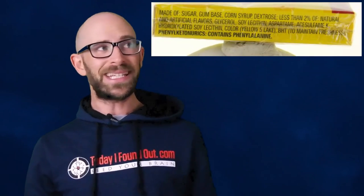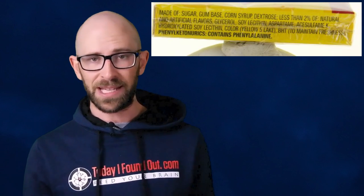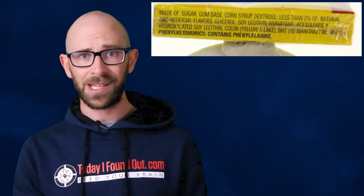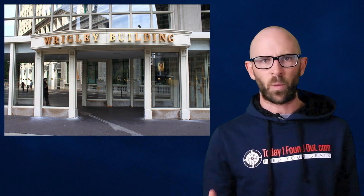For starters, the ingredients listed on a pack of Juicy Fruit Gum are incredibly vague. The only real piece of useful information you can glean from a pack itself is that the gum contains natural and artificial flavors. This also isn't helped by the fact that Wrigley, the company who make Juicy Fruit, are similarly coy about discussing what goes into their product, often choosing to refrain from mentioning any specific fruit in regards to its flavor, excusing this evasive behavior by stating that the flavor is a trade secret.